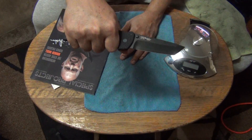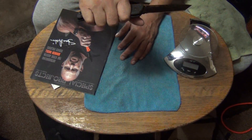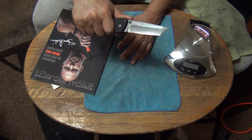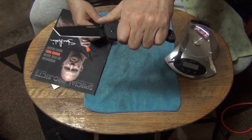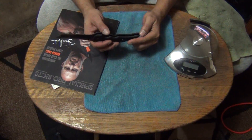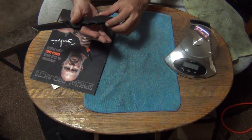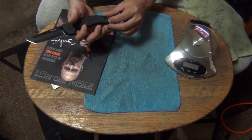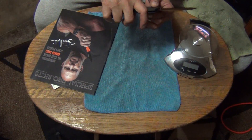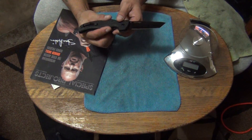I love the Recon 1 because of the way it feels in my hand. If a knife doesn't feel good in my hand, I won't like it — I don't care what size it is. Pretty much all Cold Steel knives feel good in your hand. The only one I sold immediately after getting it was the Mini Voyager. The way the handle is made, it has a hump that comes out and your hand can't fit totally inside the grip. Your hand has to sit on top of the hump, which was really weird for me. That's the only Cold Steel mini I don't like.